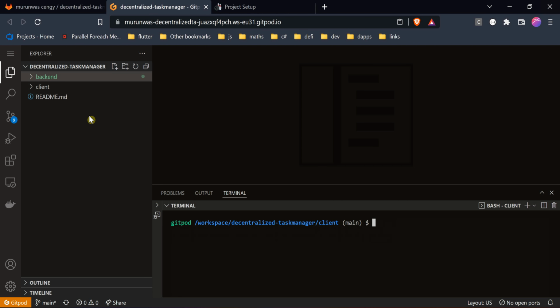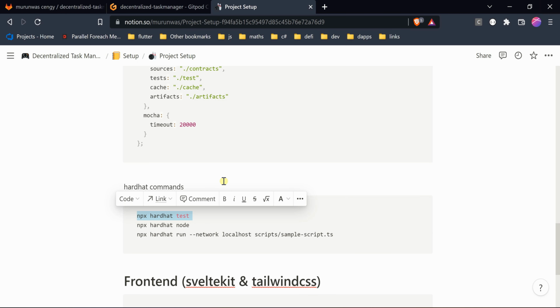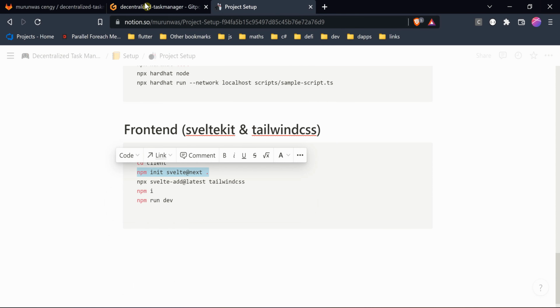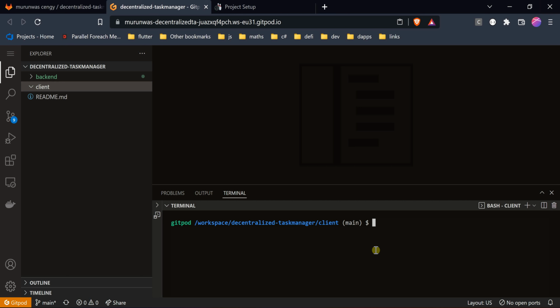On our client we don't have anything yet. It's so simple to do. We just have to copy the init command. We have to initialize a SvelteKit project on the dot, which means the current folder, which is the client.